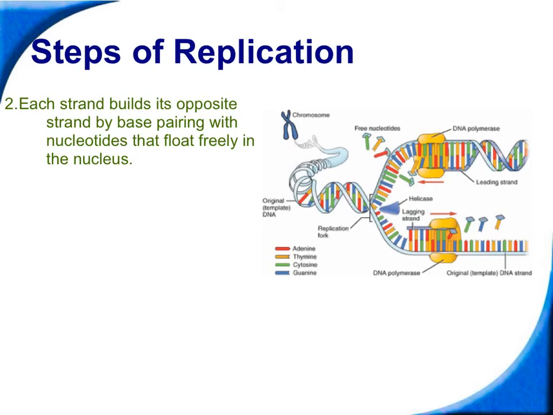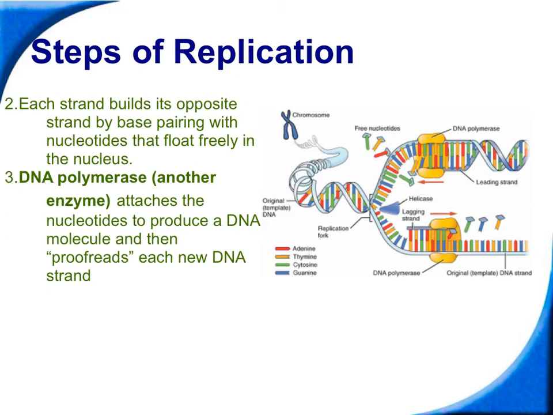And inside the nucleus, we have our bases, just kind of hanging out in the nucleus, waiting to be called to form our complementary molecules. So these nucleotides are going to be formed by these bases that are just kind of floating around in the nucleus. There is a second enzyme, and this enzyme is very, very important, called DNA polymerase. And what this DNA polymerase does is it comes along and it takes these bases, these nucleotides, and it attaches them in.